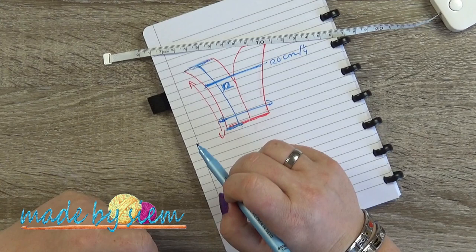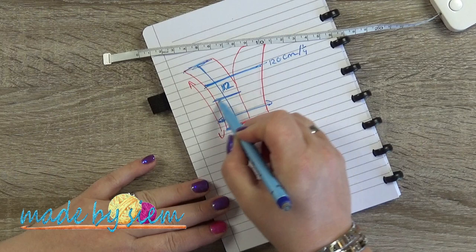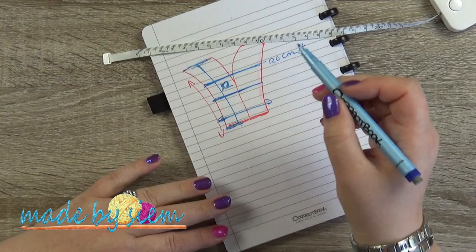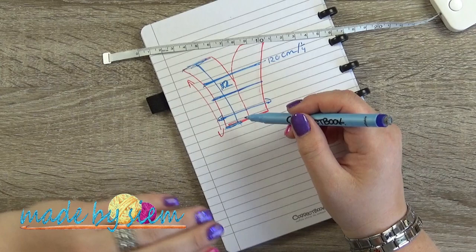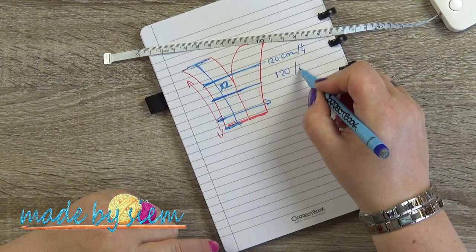Okay? Because we only need to know this part. Because this part is identical. And because both panels are the same, the back and the front is the same, you just need one part. So 120 divided by 4 is 30 centimeters.